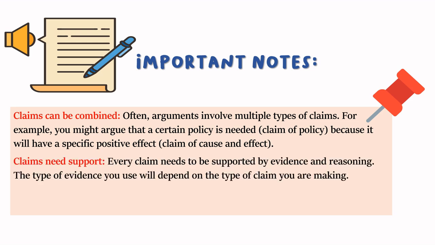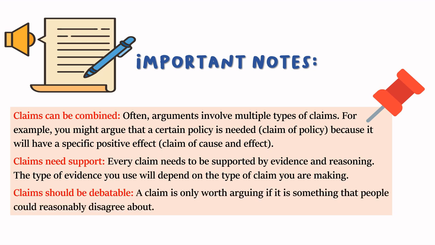Claims need support. Every claim needs to be supported by evidence and reasoning. The type of evidence you use will depend on the type of claim you are making. Claims should be debatable. A claim is only worth arguing if it is something that people could reasonably disagree about. Understanding the different types of claims will help you construct more effective arguments and analyze the arguments of others.